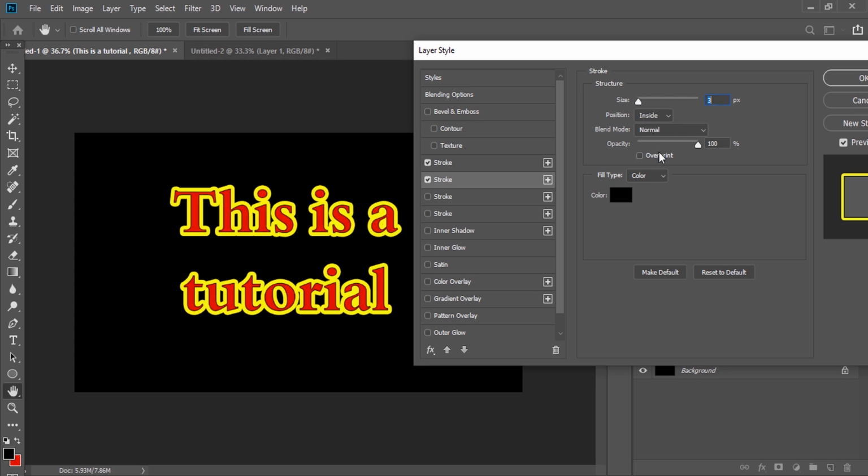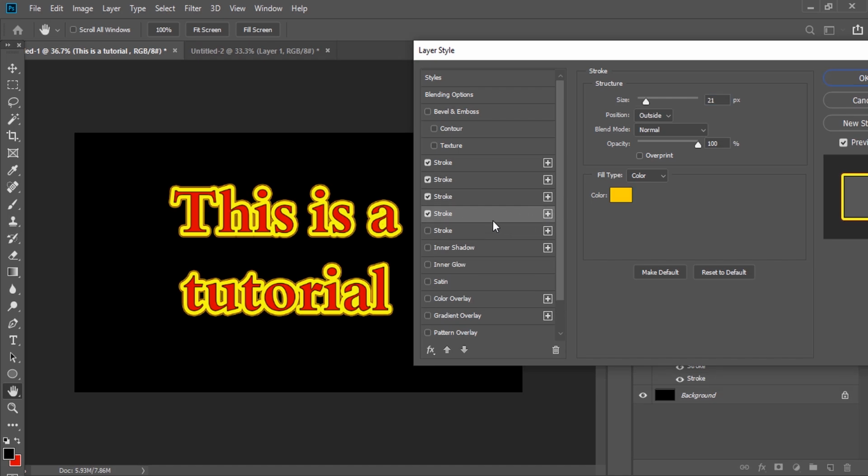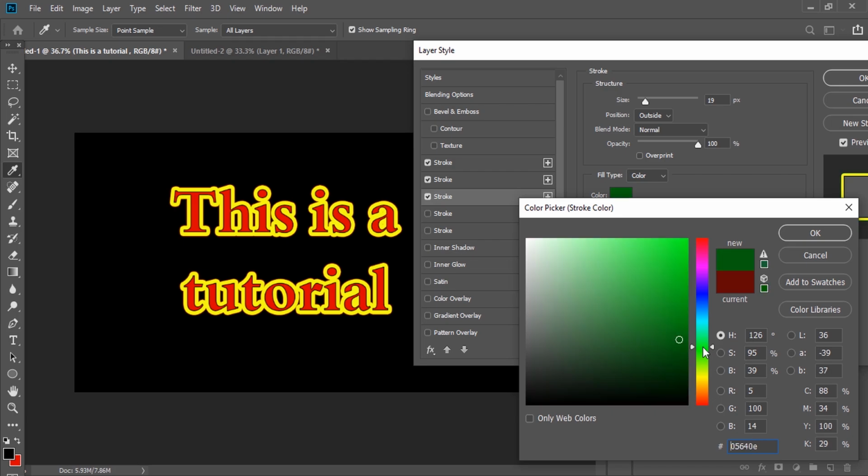You can have a mixture of some strokes on your text. As you see, it depends on you. You can have a lot of strokes on your text.